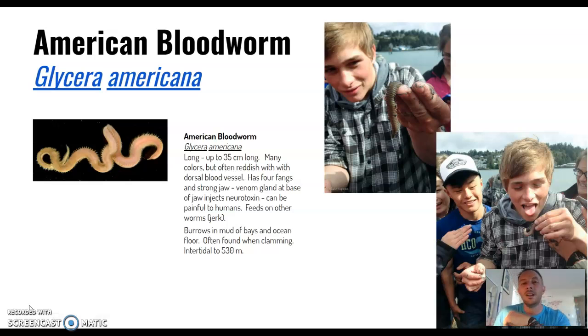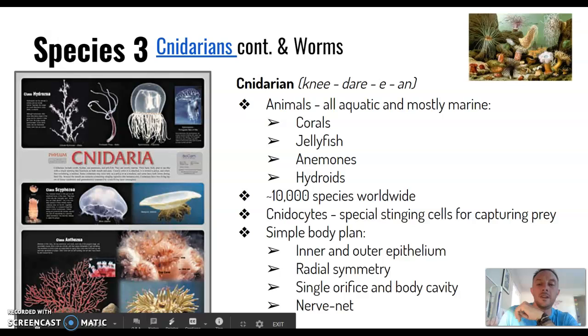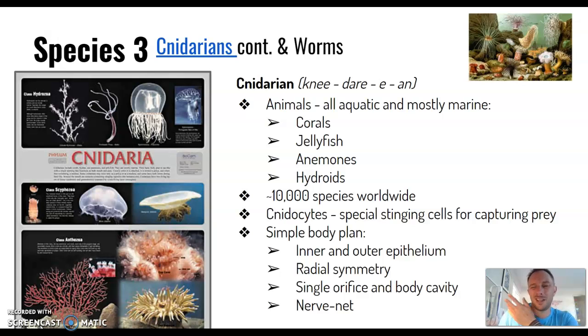Okay. I need to back this up now. What else about cnidarians that they have in common? They have an inner and an outer epithelium, meaning they have like a skin, basically, which is unique because sponges were around before cnidarians, and they didn't even have that. But they really just have like 2 layers, an inner layer, an outer layer, contacts the world, and then this kind of jelly-like layer in the middle. That's really about it. Pretty simple animals.